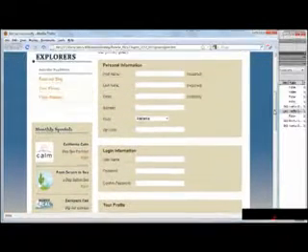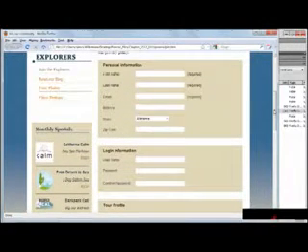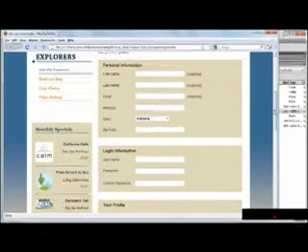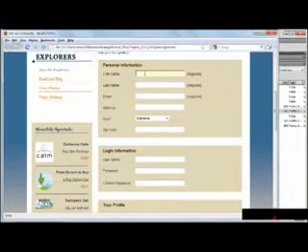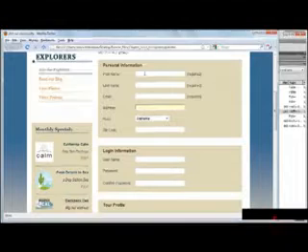Now, because we have those three distinct areas, notice that visually we've separated them and made it very easy for someone to progress from one area of the form to another. Our form has been designed with accessibility in mind as well, allowing users to tab through the form in the order they encounter the form elements, which is a very, very nice practice.